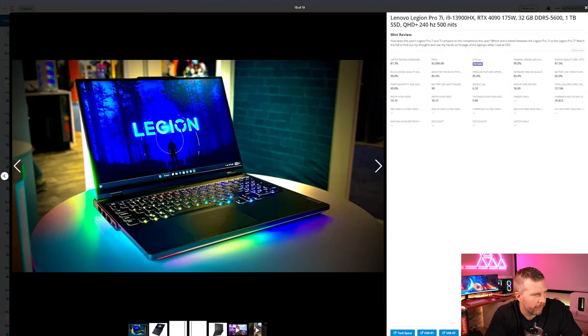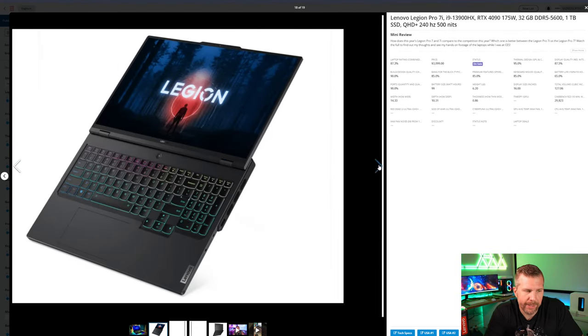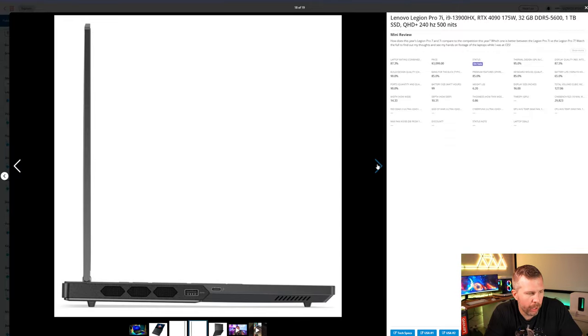Anyway, let's go over the specs, how much this guy cost me, and where you can buy one of these as well. So first of all, let's go over the specs of this guy. Gotta get my browser to get detected. There we go. All right, so this is the Legion Pro 7i. I did get my hands on this laptop at the beginning of the year at CES. This laptop features some of the highest performance components on the market.